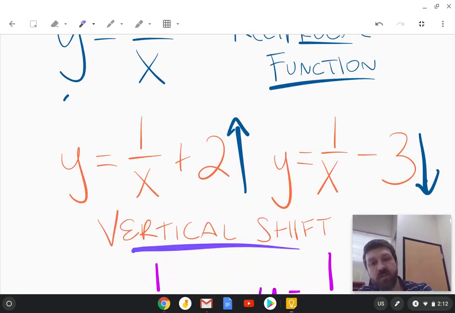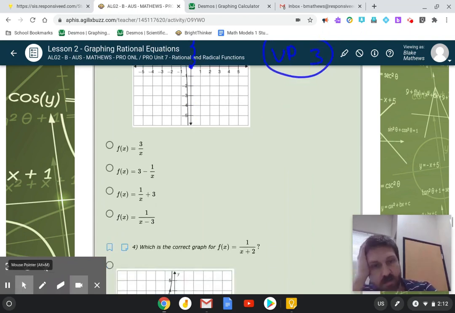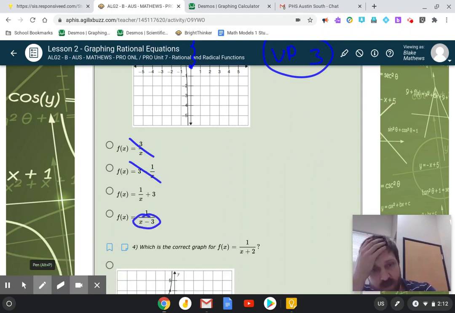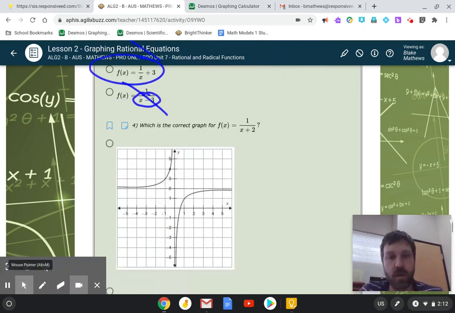So you have to decide, how do I get a graph to shift up 3? Well, vertical shifts are here. You have to add a number onto the end. So I should be looking somewhere where there's an adding of 3. So where do I see that? Well, I see this one is a dilation. That's not it. This one is 3 minus that. That's not it. This one has a 3 being subtracted from the bottom. That's not it. And here we are. Our answer is being added 3 onto the end. And that's what you need to do in all these problems.